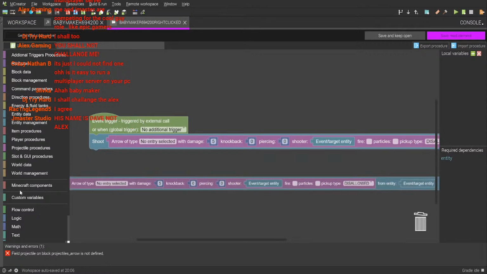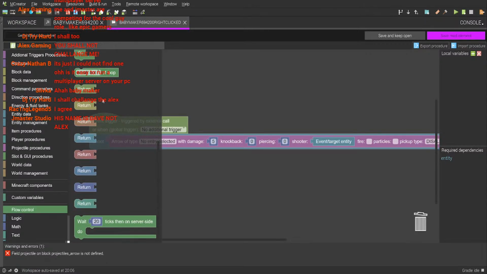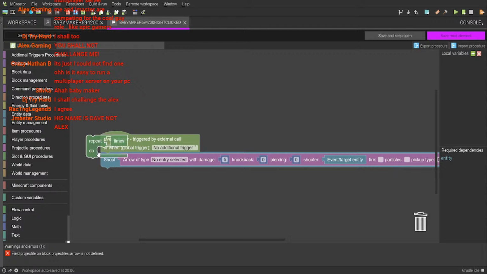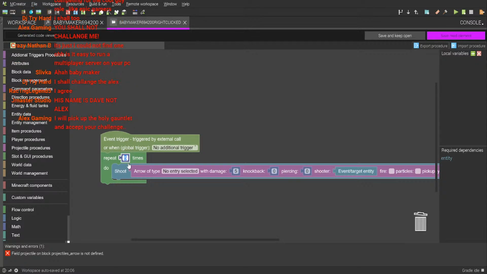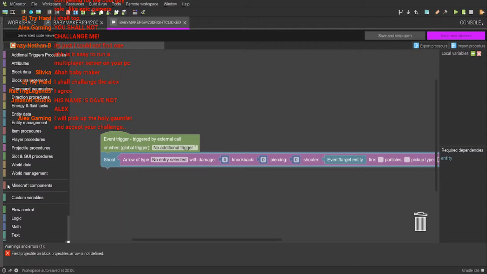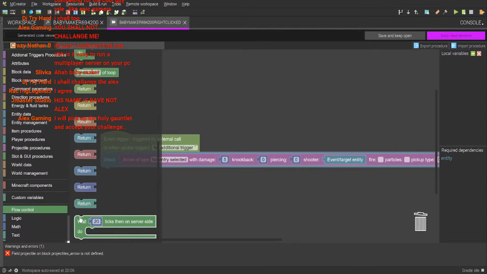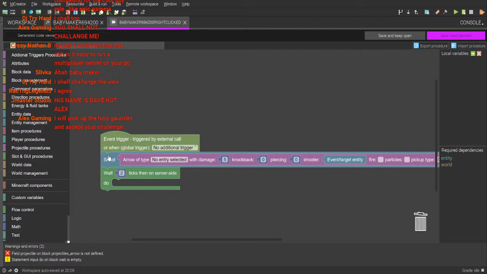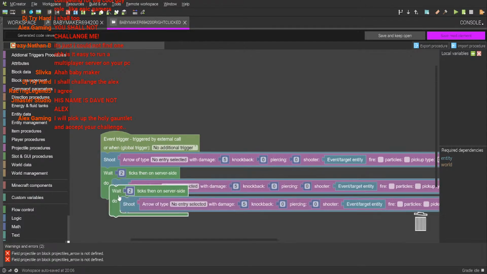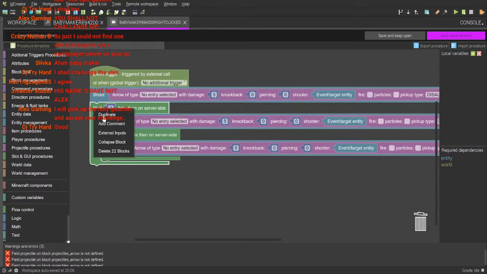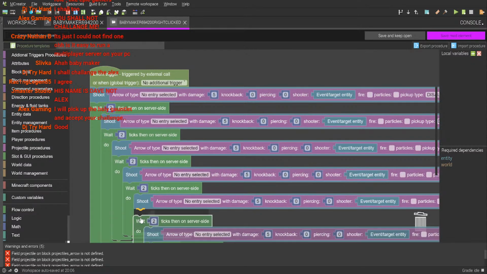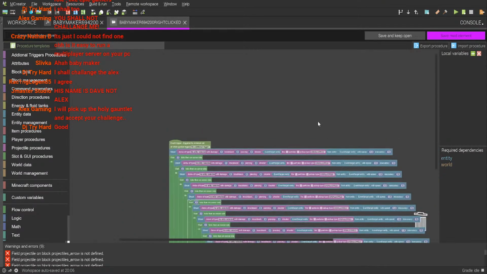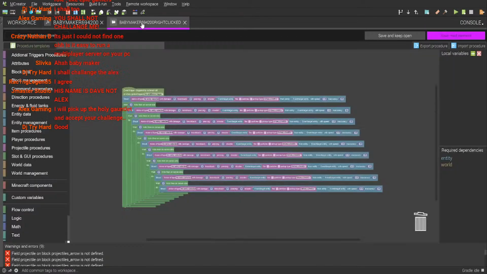Actually, wait, we don't even need to do this. Why am I thinking like this? I'm thinking like an idiot. We can just do this. Yes. My favorite thing to do. Actually, did we want it delayed? I think we wanted it slightly delayed like a minigun, wouldn't we? Like, what if we do like wait 2 ticks and then fire again and then we just do this? Would we have a cooldown on this? I don't think we should have a cooldown. No, this would be annoying with a cooldown. Okay, so this is what our item does.